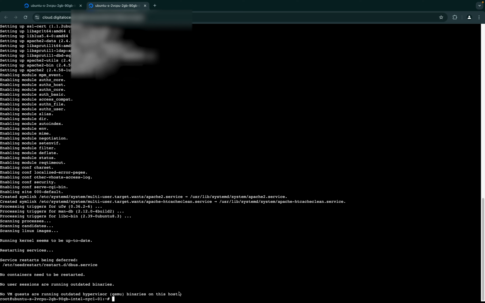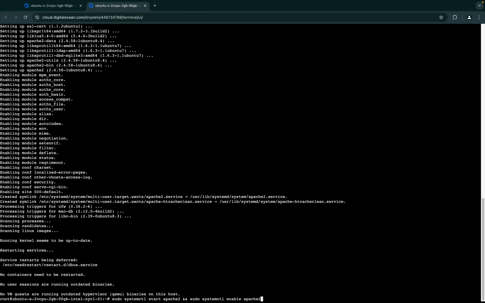All right, now we're going to start and enable Apache. Sudo systemctl start apache2, 2 ampersand symbols, sudo systemctl enable apache2.